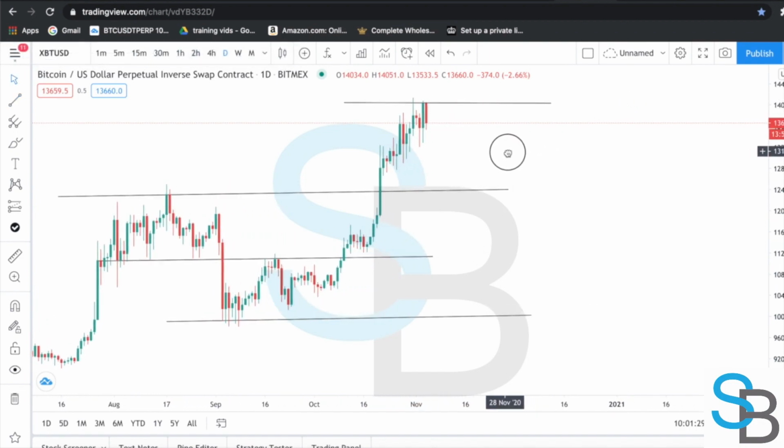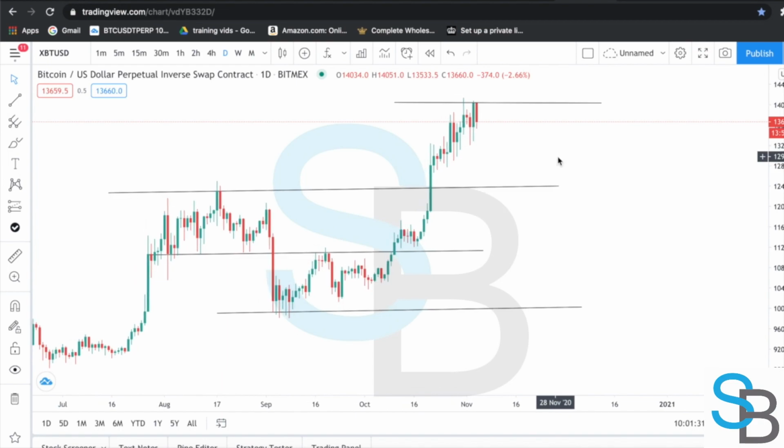So this is how simple the support and the resistance is. Practice as much as you can on any charts, any pair which you want to analyze. And if there's anything you still do not understand, let me know in the Q&A session. I'll be there to respond as soon as possible.